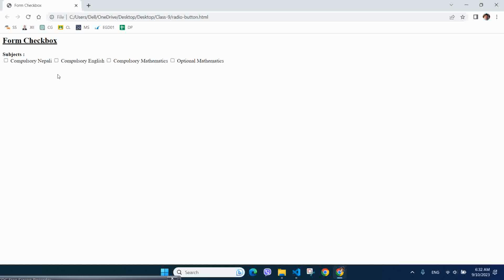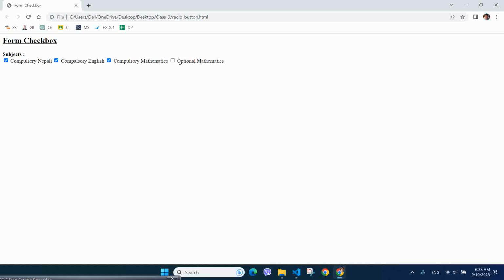So subject forms. See here, in the radio button we were not able to tick these options at the same time, because we can only choose one of them. But in checkbox it is not like that. That means we can choose multiple. Suppose a student is not reading optional mathematics, then he or she has the right not to choose this one.